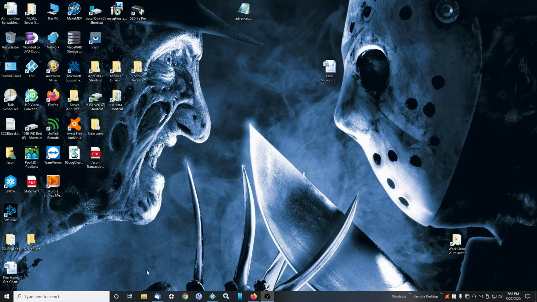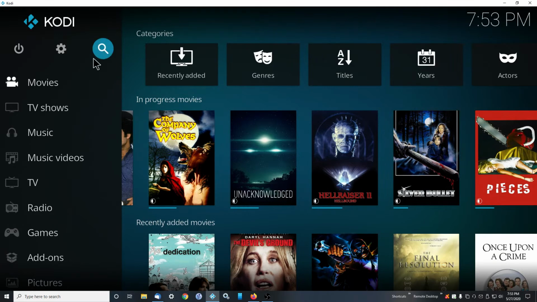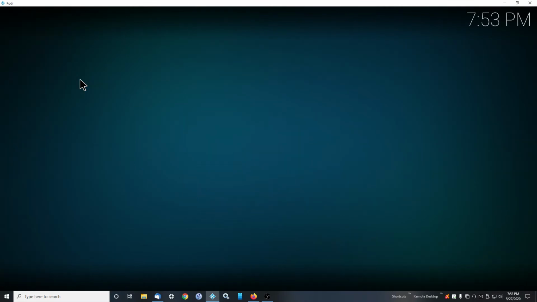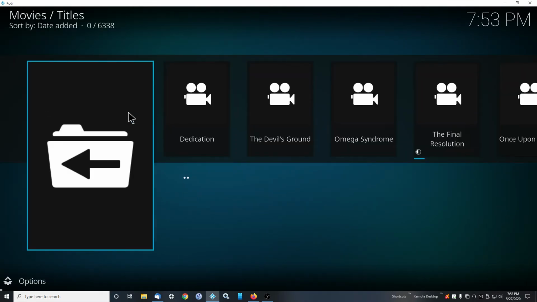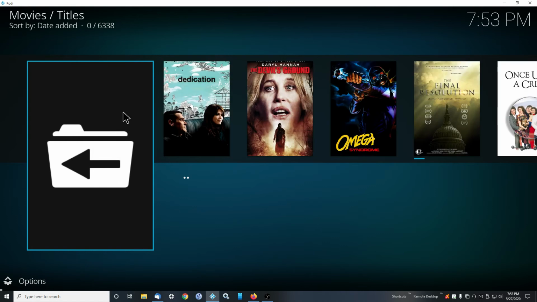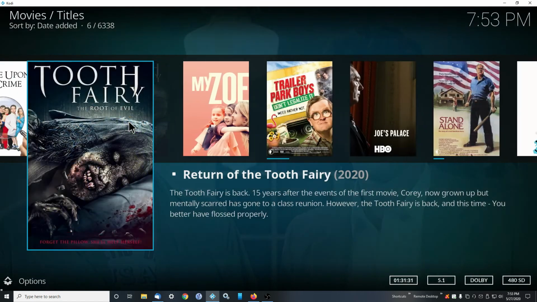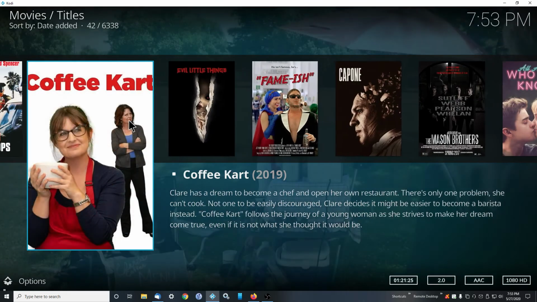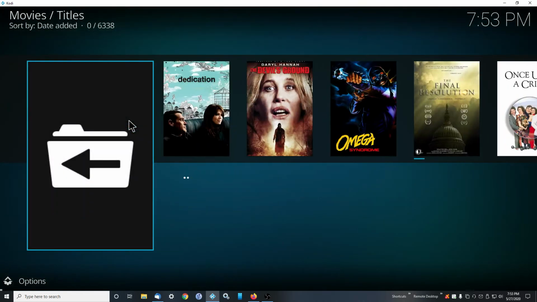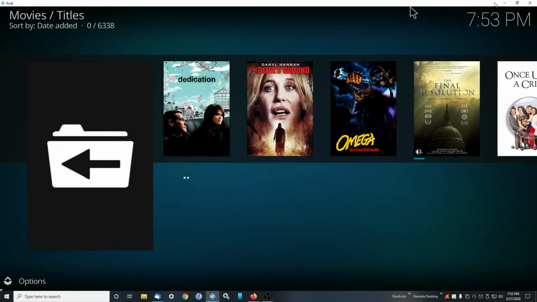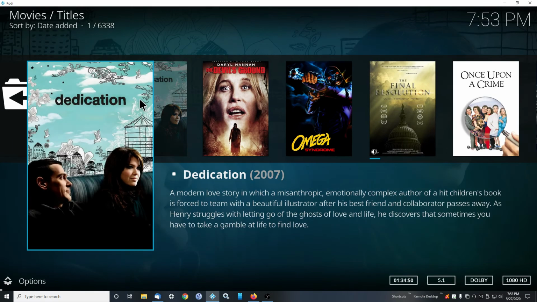So the reason I assume most people have their movies imported, and the posters will show up here in a second. Most people have their movies imported already. If that's the case, usually why a poster won't show up is because the year is wrong and it's scanning in the wrong thing.